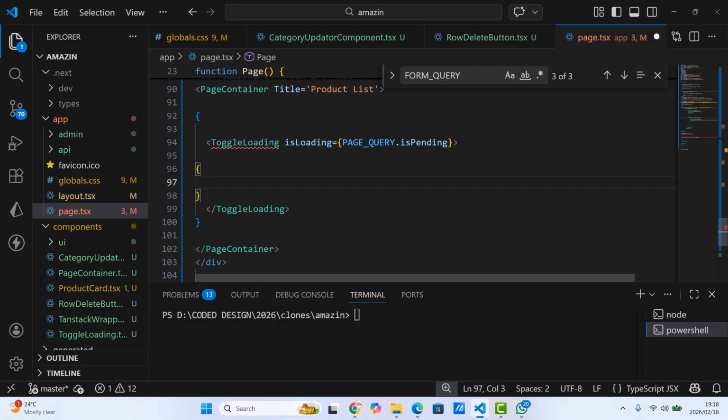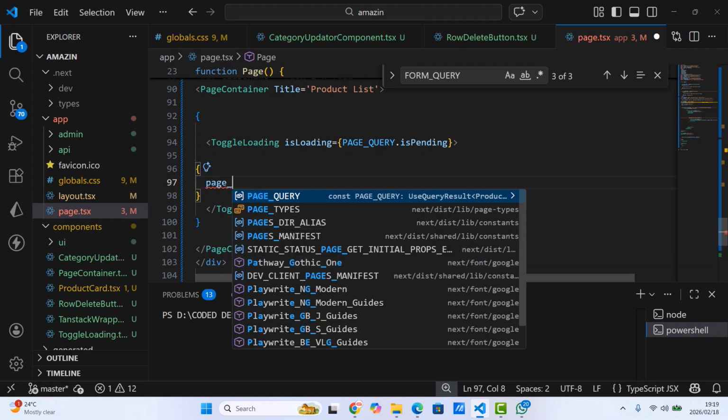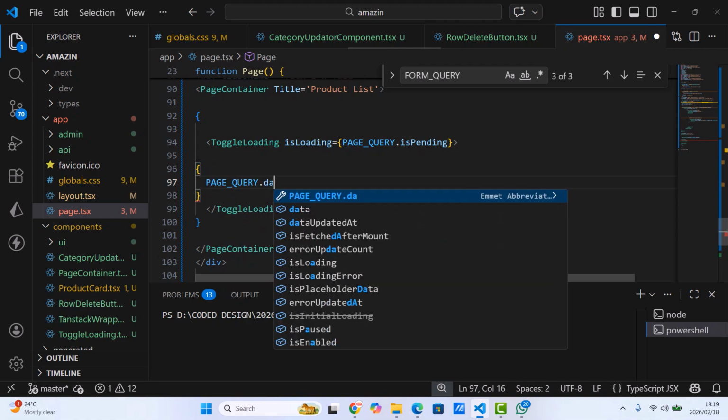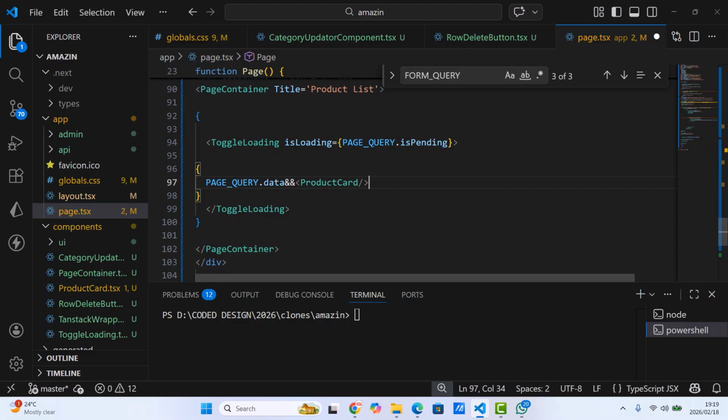And then what I want to do before we load this, we need to test if page query dot data exists. Okay, if there is data, then we can display this. Oh, what? We don't want to display this. In fact, I think we want to loop through it.